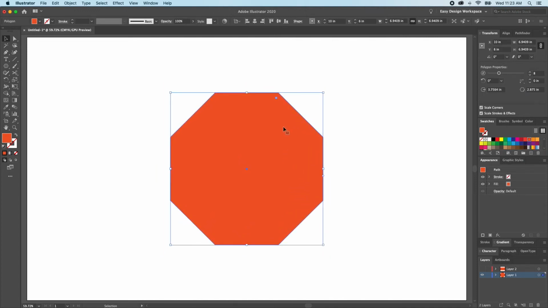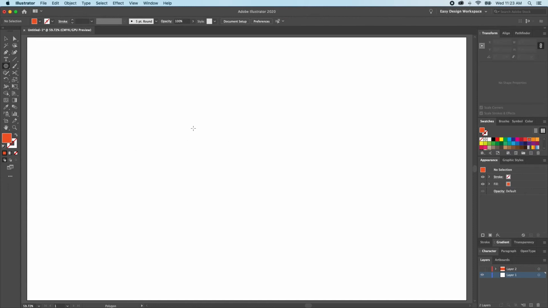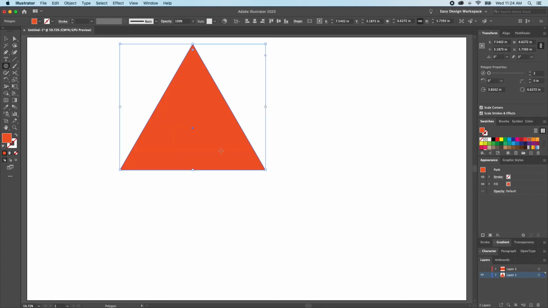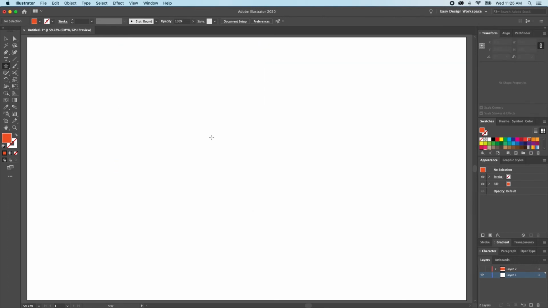You can also click on your document, holding Shift, you're going to draw it out just the way it is, proportionally restricted. But if you arrow key up and arrow key down, you can change the number of sides that your shape has as well. And then once you get it decided how many sides you want, then you go back to holding Shift and it'll constrain it. Next up, we have the star tool.